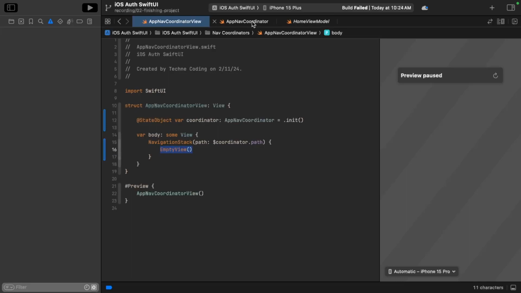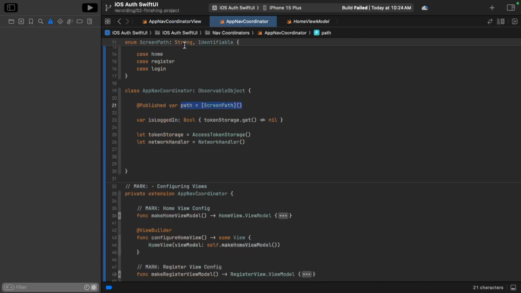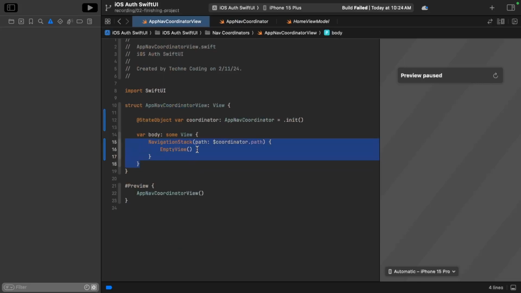And one of the misnomers is this path doesn't have any control over this root view. You actually have to control this root view in a different way than using this path. That's my gripe. I think this path right here, whatever is the root view, the zero indexed path, should, in my opinion, be the root view, but it's not. So actually, if I go back to the app nav coordinator, if this path is empty, this navigation stack will default to using whatever view is wrapped within it. That's the root view, not what's in this path. As soon as you add one path to this, it actually pushes on top of whatever's in here.